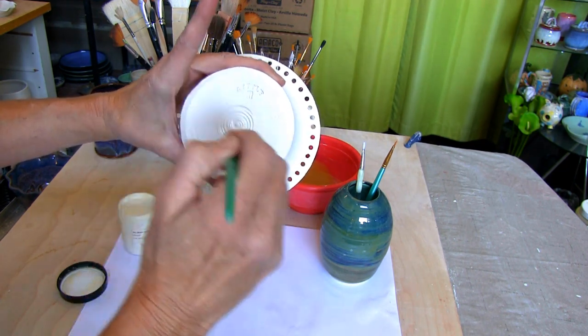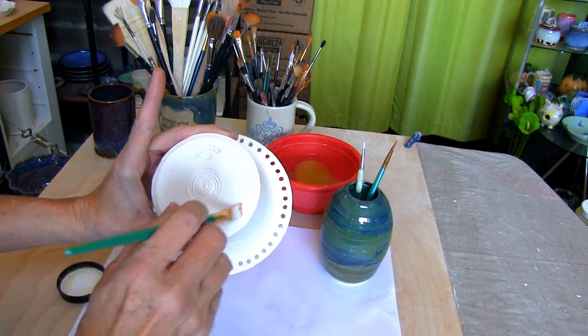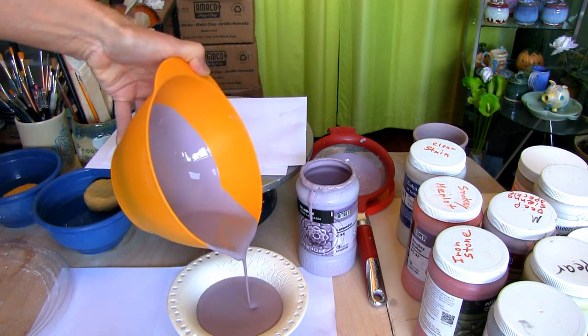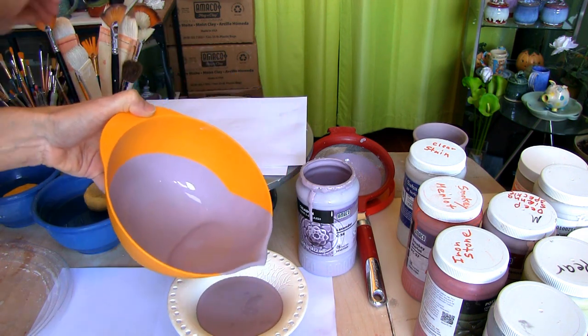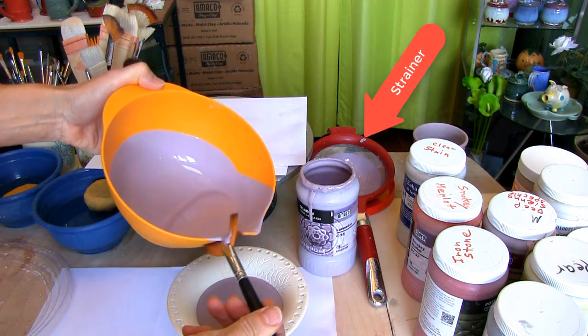After the wash and wax is dry, it's time to glaze. Always mix your glaze well before applying. You will also want to put your glaze through a strainer. This will catch any clumps of glaze or debris that may be lurking in the glaze.